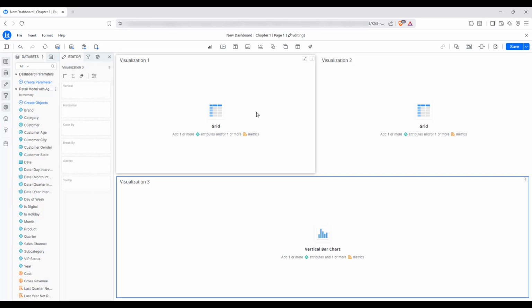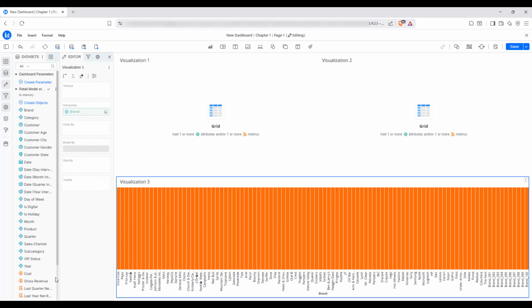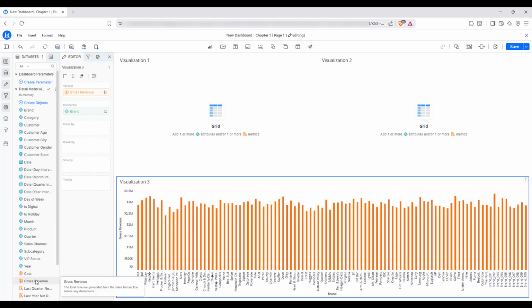So these are the visualizations, and of course, to fuel those visualizations with meaningful data, you need to go here and start choosing your attributes and metrics. For example, let's say I want my bar chart to show revenue by brand, gross revenue by brand. So what I do is I double click brand, and then I double click gross revenue, which is on the bottom right here.